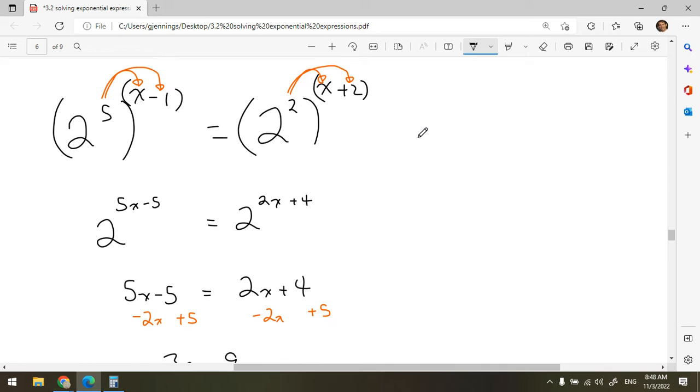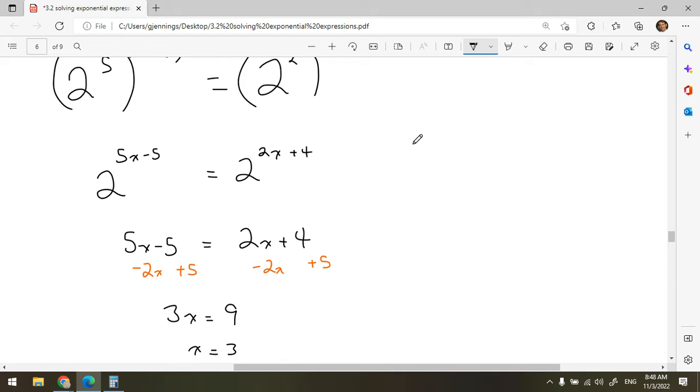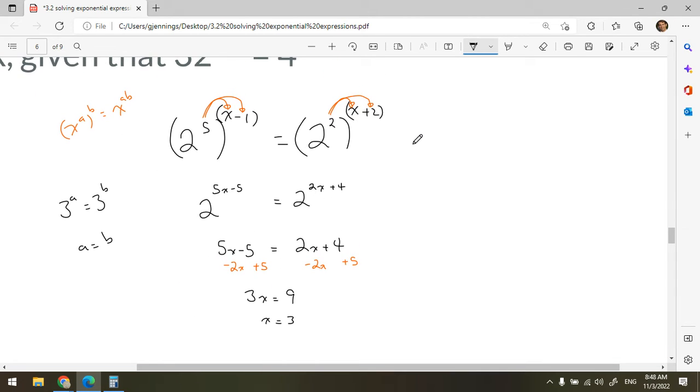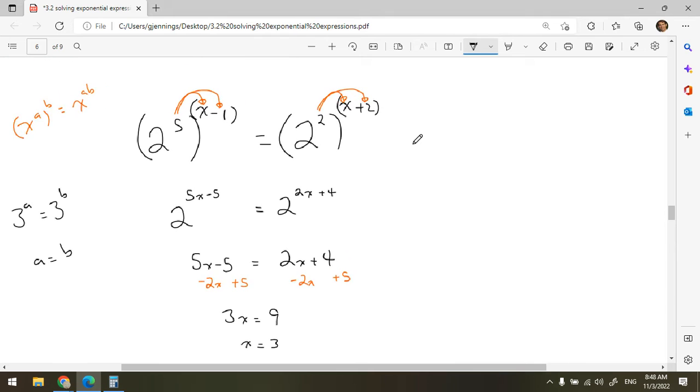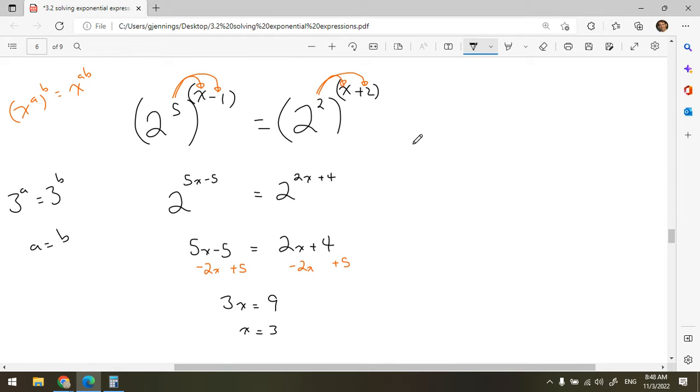Yeah, see, I wanted all my x's on one side of the equation and all my numbers on the other side. So to resolve that, I said, well, I'm going to push the 2x this way because I know that'll leave me a positive 3x. And I'll push the negative 5 that way because that'll give me positive numbers. That way, I get positive numbers. If I do it the other way, I get the same numbers, but they're both negative. I don't want to do that. Okay, let's keep going.